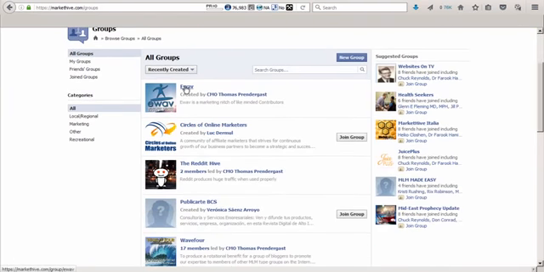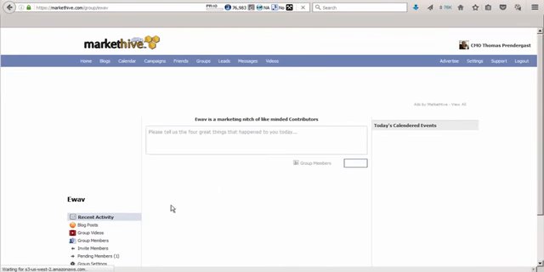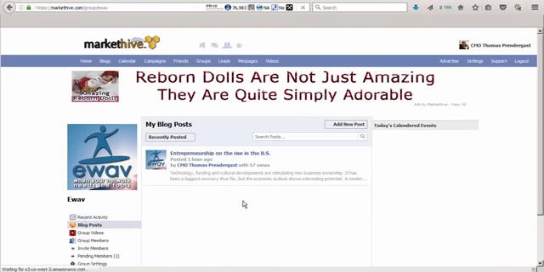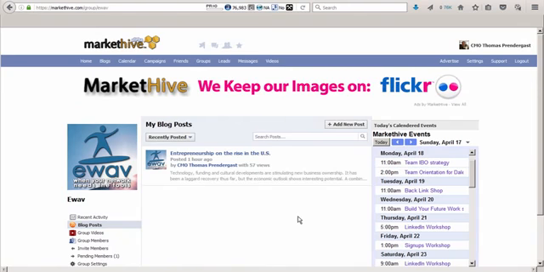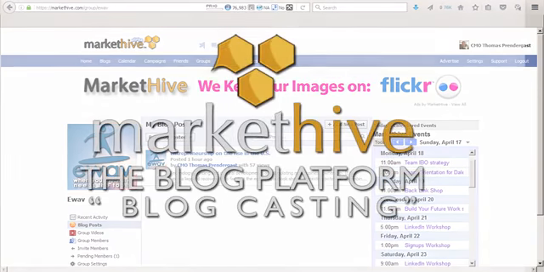So there's our E-Wave system with just one member producing, me. So we'll look at the E-Wave and we look at the blog there, and you'll see that there's one blog. Entrepreneurship on the Rise in the U.S. And in a couple of days, you go search those things, and they will be all over at the top of the search engines in Google, Bing, Yahoo. Those search engines love Market Hive because it produces quality white hat results. So that's it. That's the relationship of WordPress and our plugins and how it all works within the back office. It's very simple. Thank you.